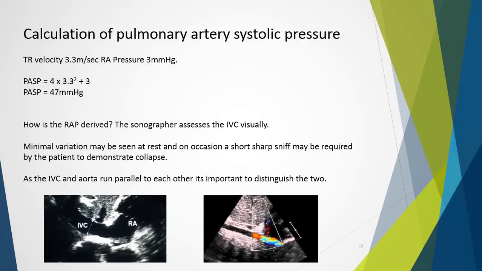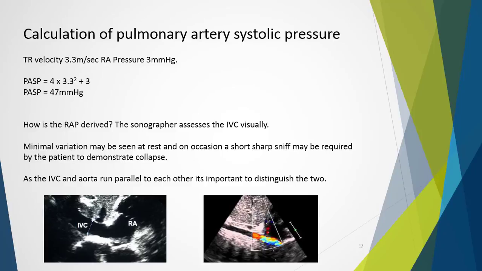But how is right atrial pressure derived? The sonographer assesses the IVC visually. The inferior vena cava connects to the right atrium, and thus it's a good representation of pressure in the right atrium. The large vein acts as a reservoir, and with relatively low muscle fiber content, its walls are very compliant. Breathing changes intrathoracic pressures and venous return. A breath in increases return and causes the vessel to collapse, and expiration has the opposite effect. Both its size and compliance with expiration are utilized to estimate the right atrial pressure.